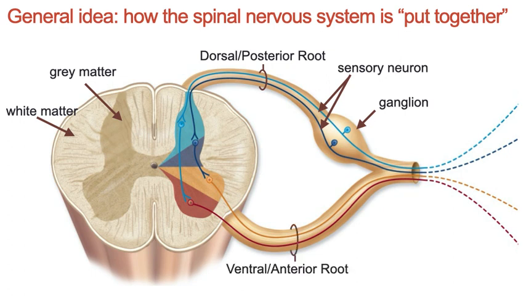Now, the other side is called the ventral or anterior root. It emerges from, or is connected to, the anterior part of the spinal cord. Now, the cell bodies in this case are not in a ganglion. These cell bodies are located in the spinal cord's central gray area, that butterfly region. Remember, I said the butterfly region was mostly cell bodies. Well, they're the cell bodies of the nerves that are coming in through this ventral or anterior root.